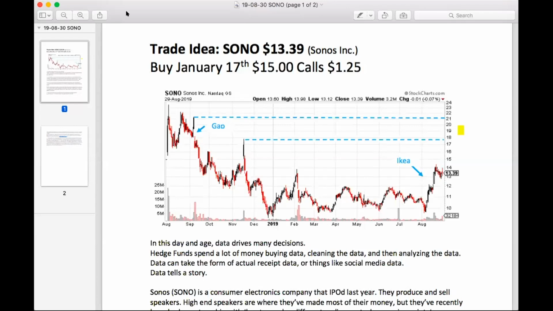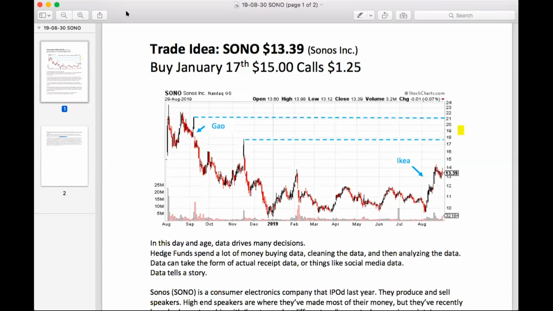Go. So this is Sonos. This is one idea that I gave last week. I usually give 3 to 5 trading ideas per week. Each idea has an options recommendation. At Options Geek, I keep it simple, because the best investors in the world keep it simple. Generally, 90% of the time, they are either buying puts or buying calls. That's it. So in this idea, I chose Sonos.